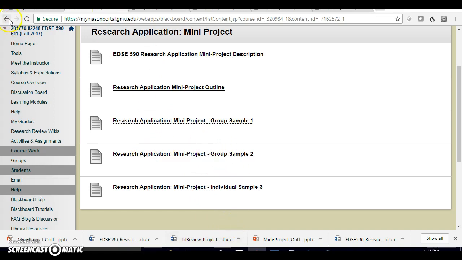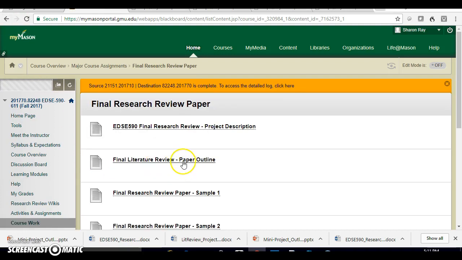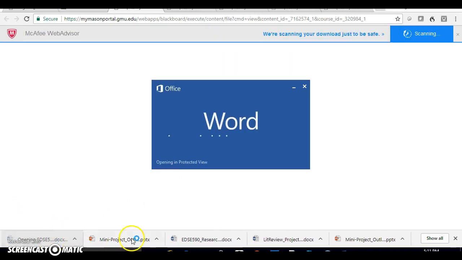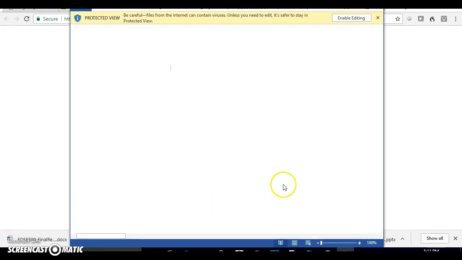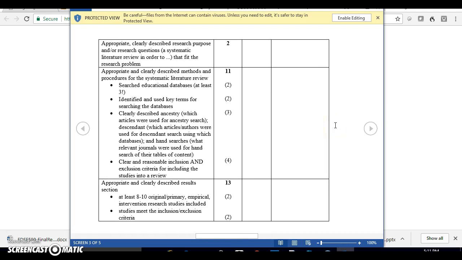If you go into the other project folder, you will see information on the final paper. It'll again have a description with a rubric, so I'm just going to pull that up so you can take a quick look at it. It's just like the other one, but this one describes your literature review paper, and it has a rubric with the point value. A key thing to know here with this literature review is you'll need to pull 8 to 10 research studies. So these are different than typical just articles in journals, but they will be on a particular topic and they have to be studies.